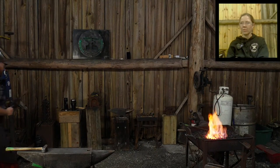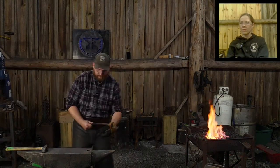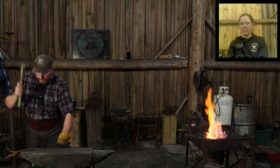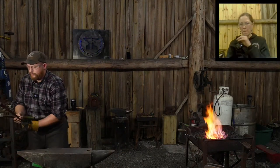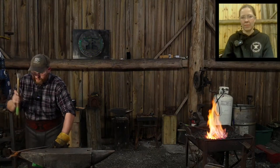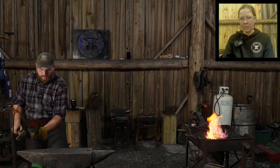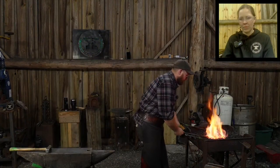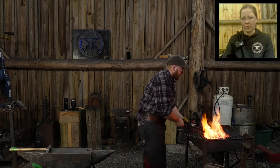I need to get this readjusted. Need to adjust my reins. Beautiful. That'll hold it tighter. What? Oh, it will. Good.